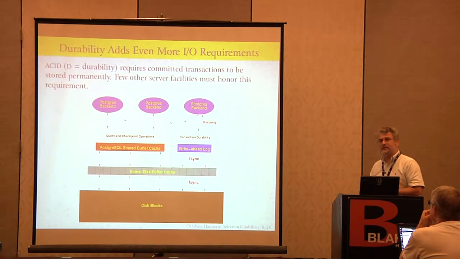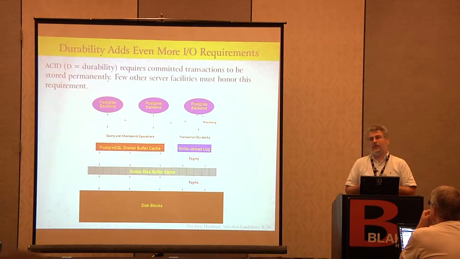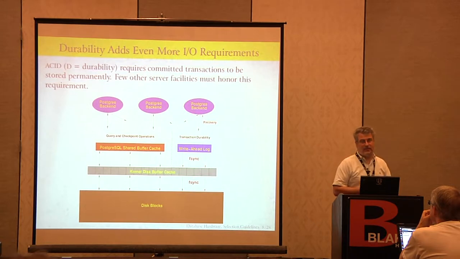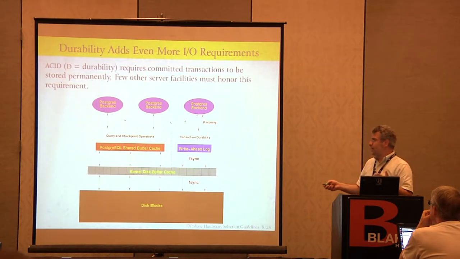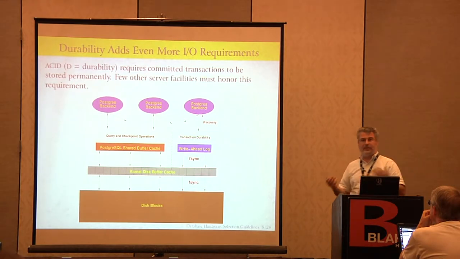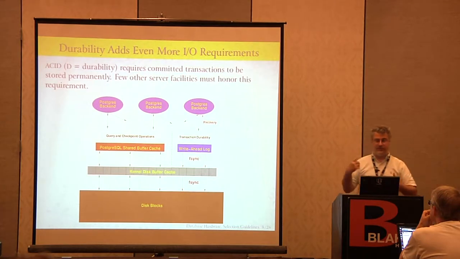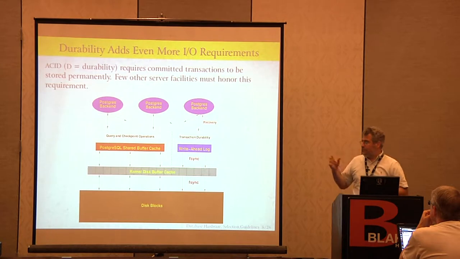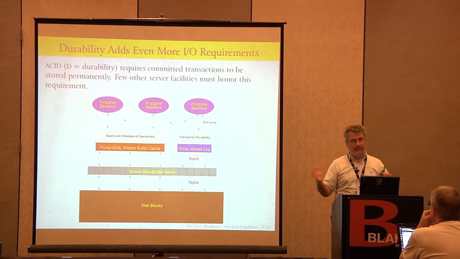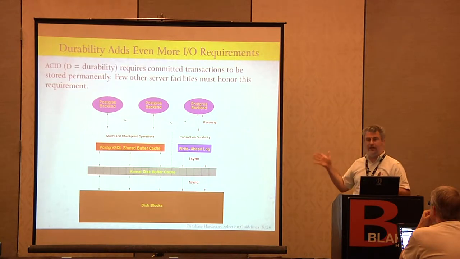And you might say, why? Well, let's suppose you have a traditional, or even a high-end $15,000 SAS, 15,000 RPM drive. So kind of high-end, at least as far as magnetic drives go. How many fsync operations can we perform on a 15,000 RPM drive? Well, if you do the math, you're talking 250 circles a second. And of course, you have to wait for the data to get under the head so you can get it onto the drive. So even on this fairly high-end magnetic drive, you're still looking at only about 250 fsyncs a second.